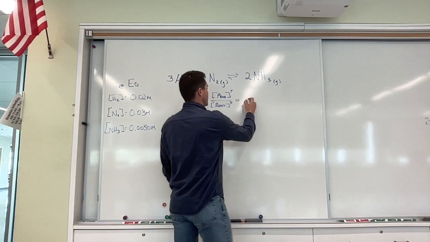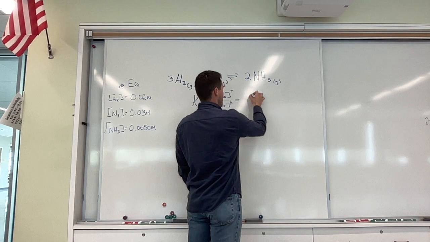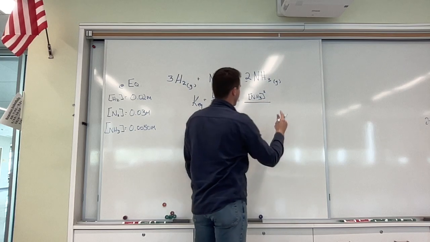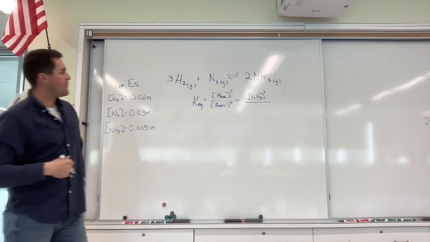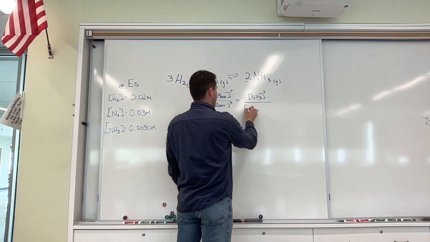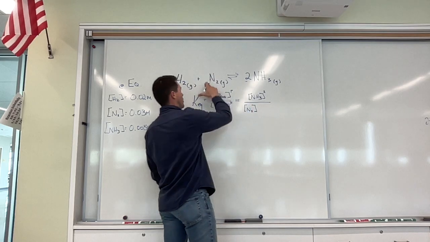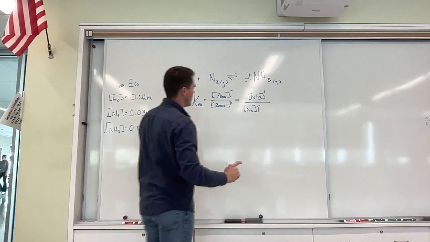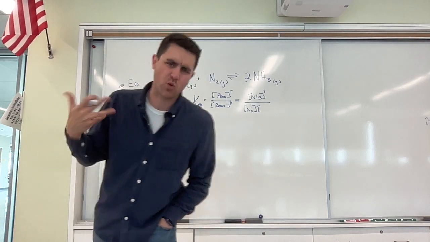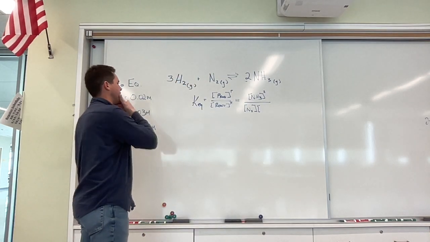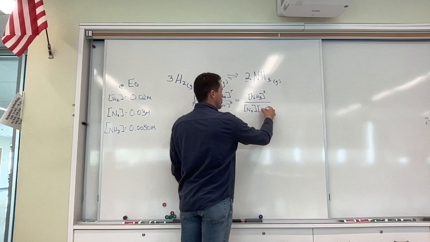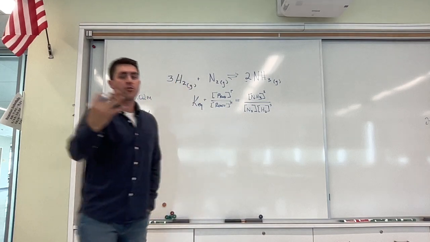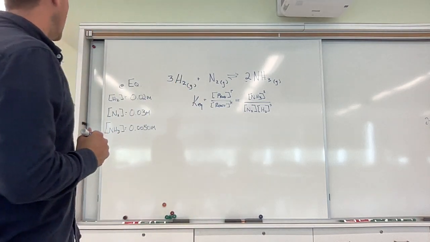Let's go ahead and say my product is NH3, but it's the concentration of that, raised to its exponent, which is 2. So it's concentration of NH3 squared. In the denominator, I'm going to end up with the concentration of N2. Its exponent or coefficient is 1. Multiplied, not added. A lot of you want to add these concentrations together, but it's still a rate law. It's just a rate law. It's a quotient or ratio of rate laws. We're multiplying concentrations together, not adding them. So N2's concentration multiplied by hydrogen's concentration, but this is raised to the power of 3, or cubed, so that we have our Keq expression.